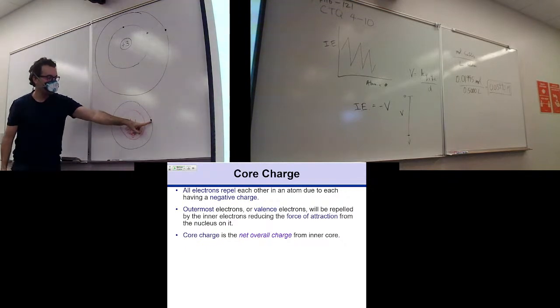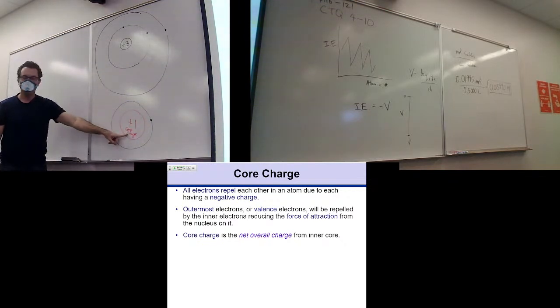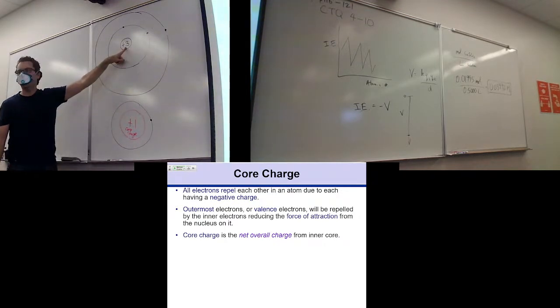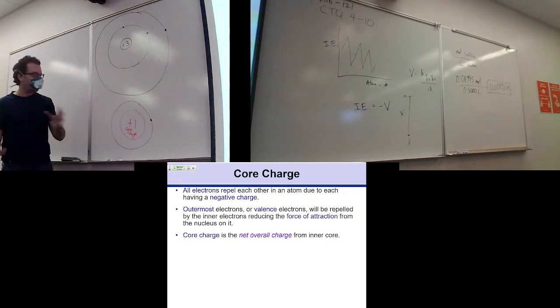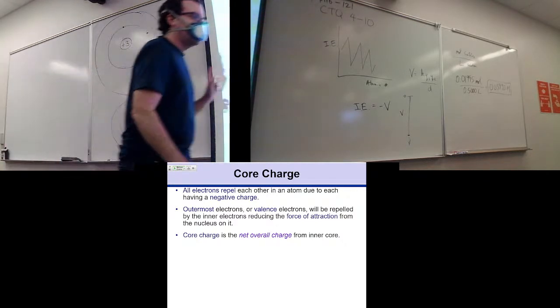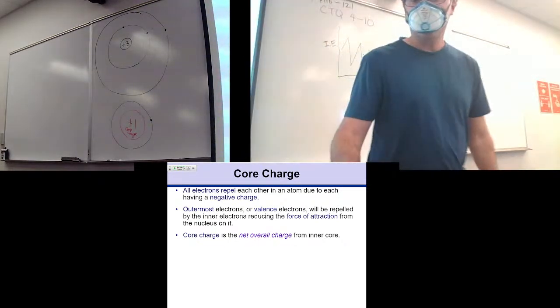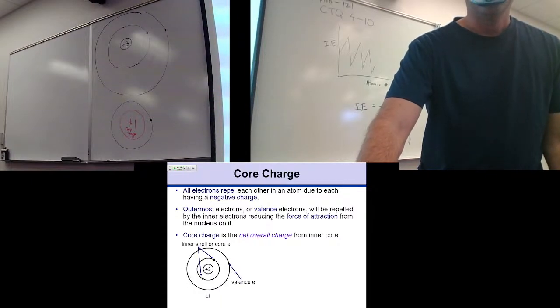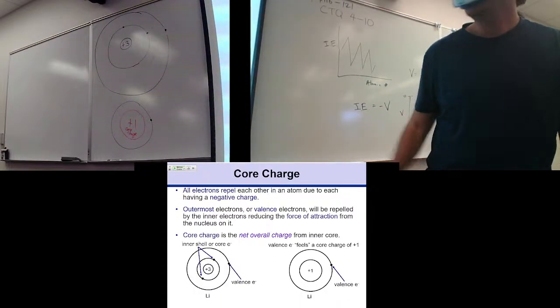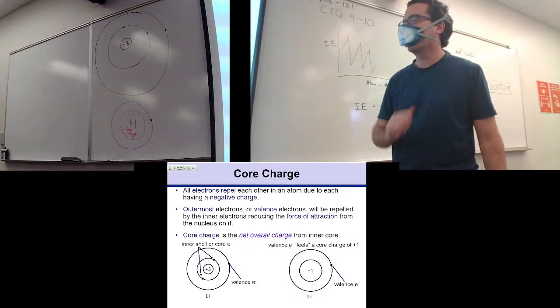So what does this electron feel? Overall, it feels a +1. Why? Because in addition to the +3 attraction, it's feeling repulsions from these 2 electrons. So it's a combination of the attraction and repulsions together, giving it an overall +1 core charge. That's what core charge is. Like I said, it's a tool. We're going to use it to explain things. We need to compare it with other atoms for it to make sense. So there's the shell model for lithium, and there's the core charge model for lithium.